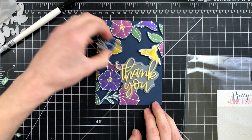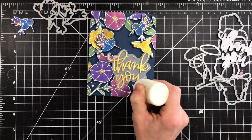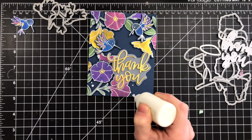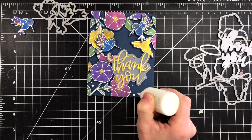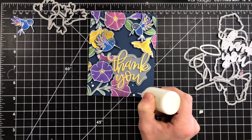So I attached that down onto my card along with the hummingbirds, and then finally I brought in some Nuvo white drops from Tonic Studios, and I added these in and around the flowers to give a little bit more depth and interest to the background. This also ties in some of that white outline, which also helps bring the whole card design together.